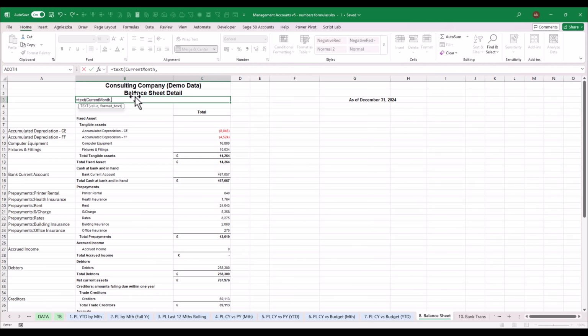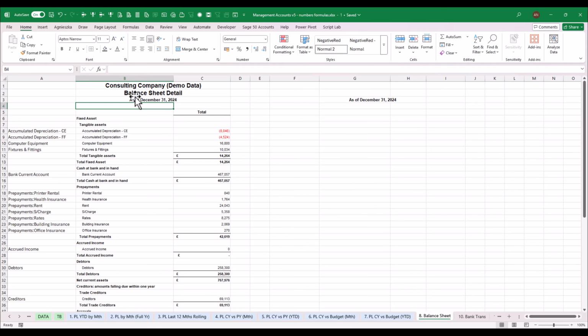And the format will be full month, day, comma, year, and we want as of at the beginning. As of space end. So this is dynamic now. Get rid of this.